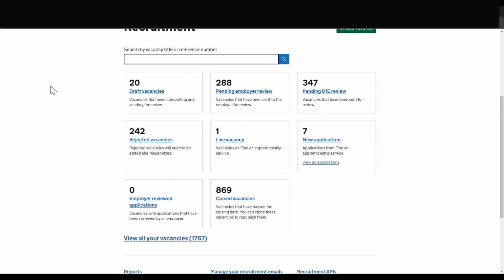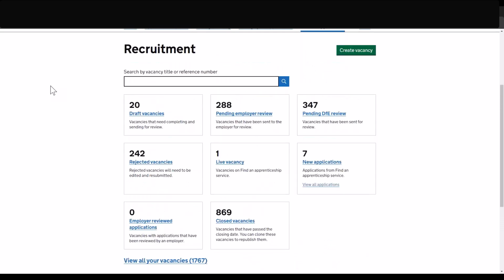So now we have been through the process of how to recruit an apprentice on the apprenticeship service. Now let's go through how to share applications with your employer. Changes have been made to the training provider and employer accounts in RAA so that training providers can share applications with employers. Also, we have made it easier for training providers to make multiple applications unsuccessful.